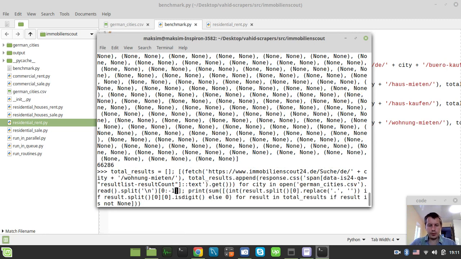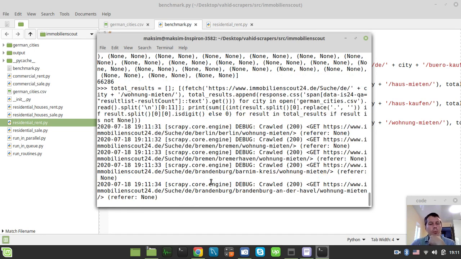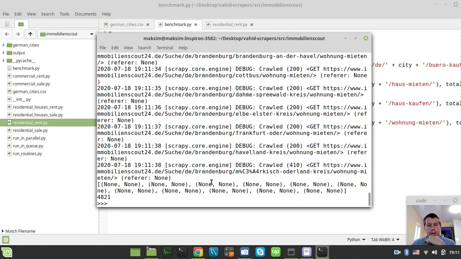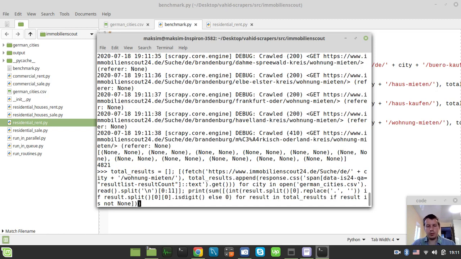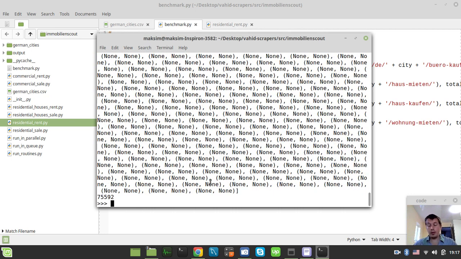Again, first start with the first 10 elements to make sure the selector is working correctly, and then we'll see later on what happens. Okay, so I can run this as well. Okay guys, I'll get back to you soon. The good news is that there are really lots of properties available; the bad news is that my web scrapers suck.